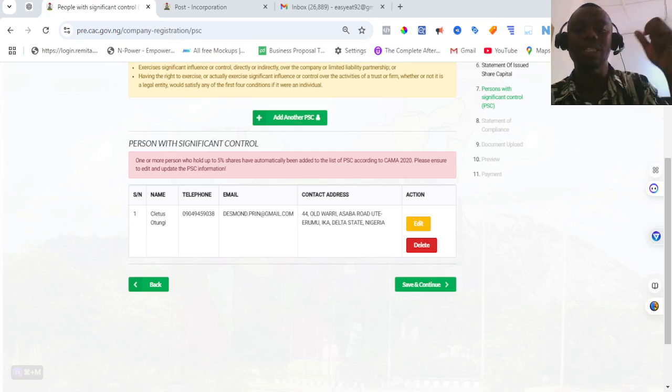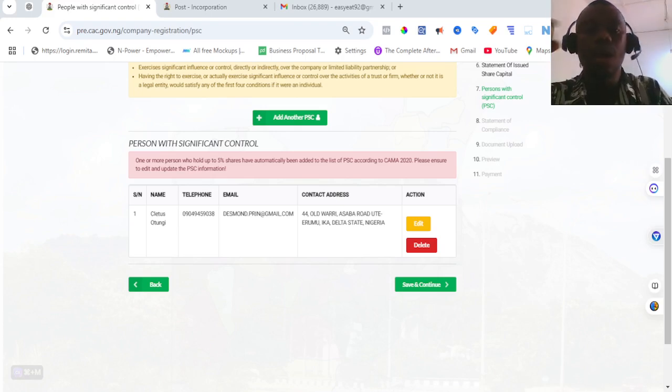It only takes up the details of the PSC and of the shareholder and puts them in the PSC on the first occasion. From experience now, right? So it might have changed, and if it has not changed, no problem, right? So all you need to do is just add the shareholder that has at least 5% of the shares in the company. So that means you calculate whatever 5% is for 1 million naira share capital, right? And that 5% means at least, is it 50,000? The person will have at least 50,000. Once the person has 50,000 out of 1 million naira share capital, then the person is ready to be a PSC. I believe you understand what I'm trying to say, right? So let's continue with the process.